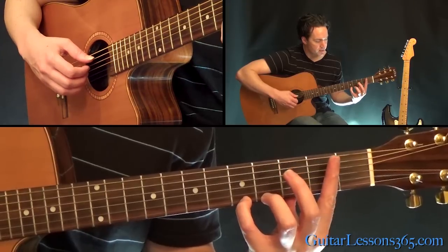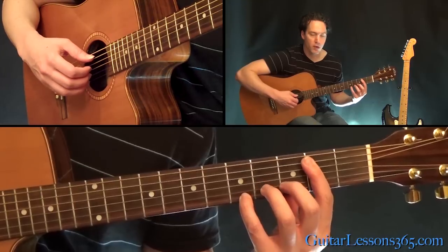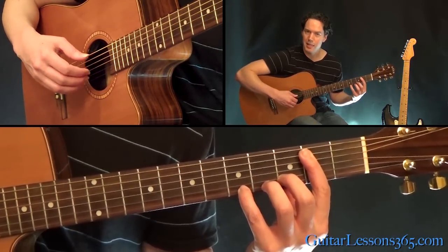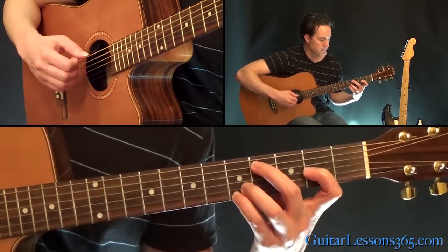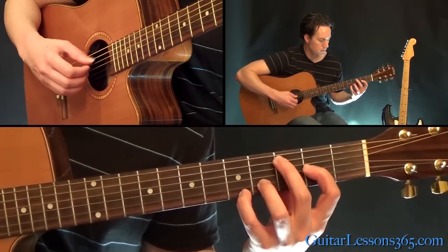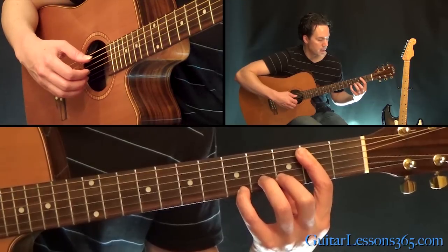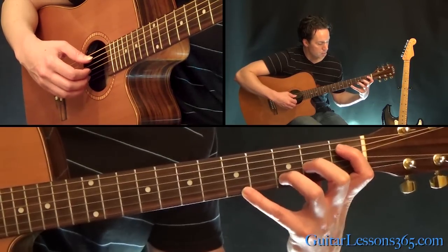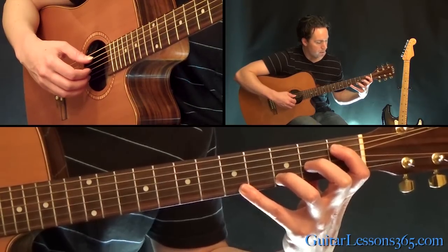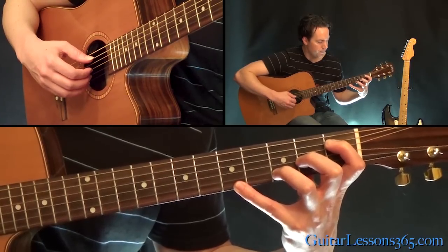Then do a full bar at the 2nd fret. Keep your pinky where it's at and put your 2nd finger on the 3rd fret there on the B string. Still picking the same strings in the right hand. So we have just... Now keep that pinky there. Now we have a big stretch. We're going to stretch all the way back to the 1st fret on the A string, 2nd fret on the G, 3rd fret on the B, and then that stretch all the way up to that 5th fret.